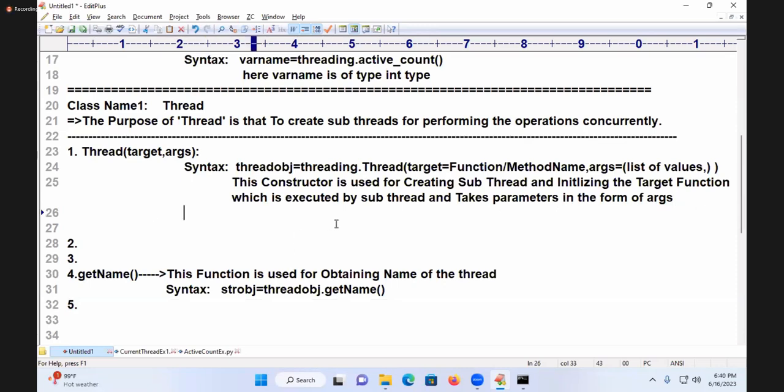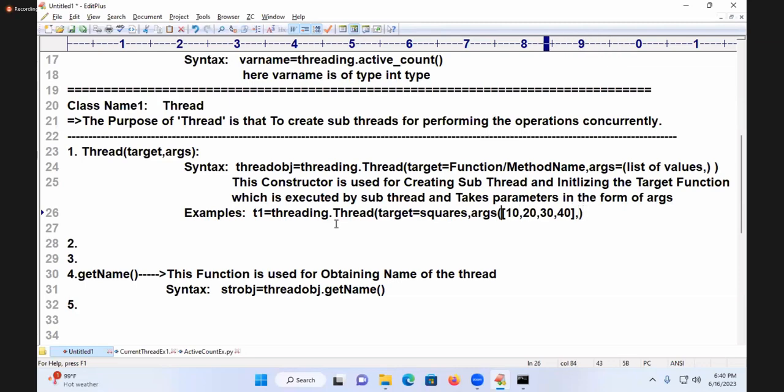So, for example, one small line I will write. T1 is equal to threading dot Thread of target is equal to squares, comma, args is equal to 10, 20, 30, 40, comma.